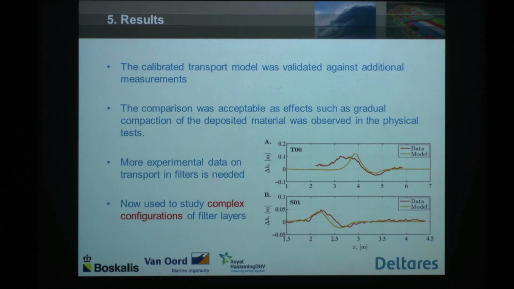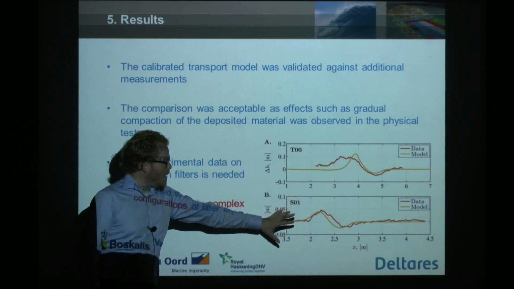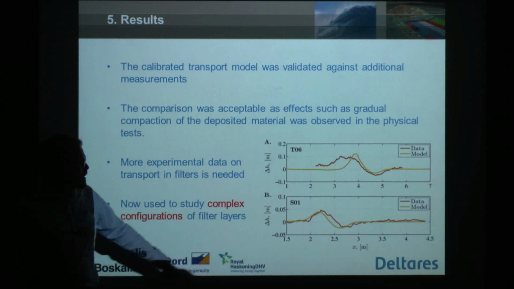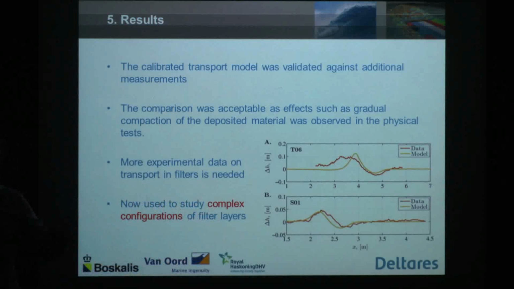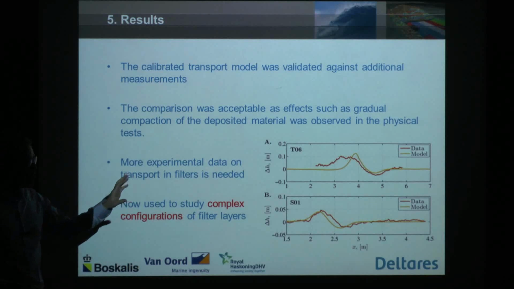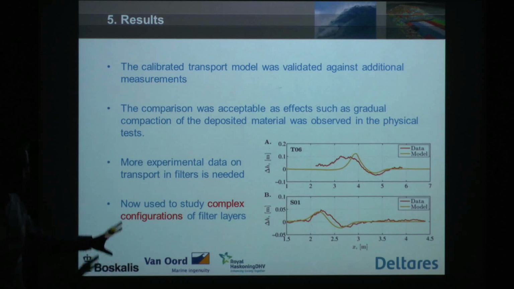We calibrated against a range of tests, and we got quite a good comparison between the set we were calibrating on and the numerical model, which was fortunate, but we also needed to validate it. So we had reserved a couple of laboratory tests for that purpose. We plug it in, and we get a comparison like this. The data is the change in bed level over the entire slope of the open filter, and the model is the numerical results. So we do quite all right.